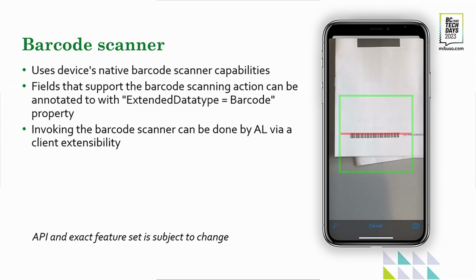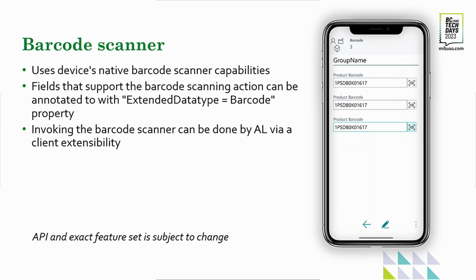What if you want to do some more cool AL logic, like invoke request barcodes programmatically? Let's imagine that we want to put a queue tile on the role center that you can click, and then you can request a barcode, scan the barcode and use that barcode as a starting point for more data entry on a device.